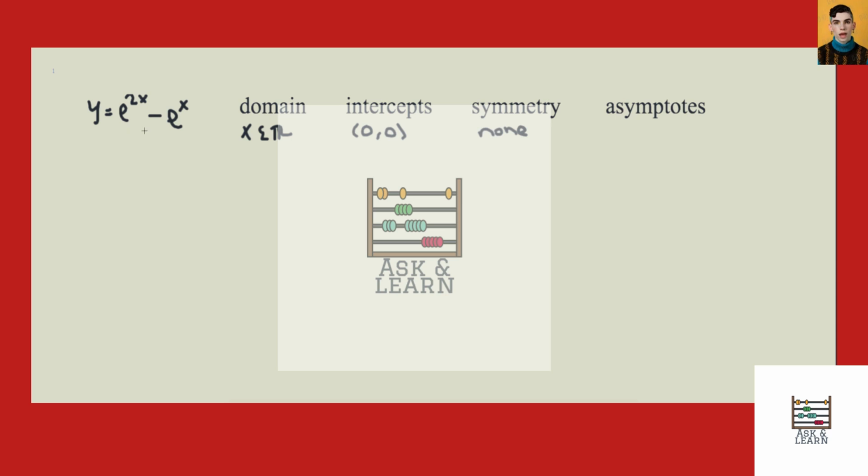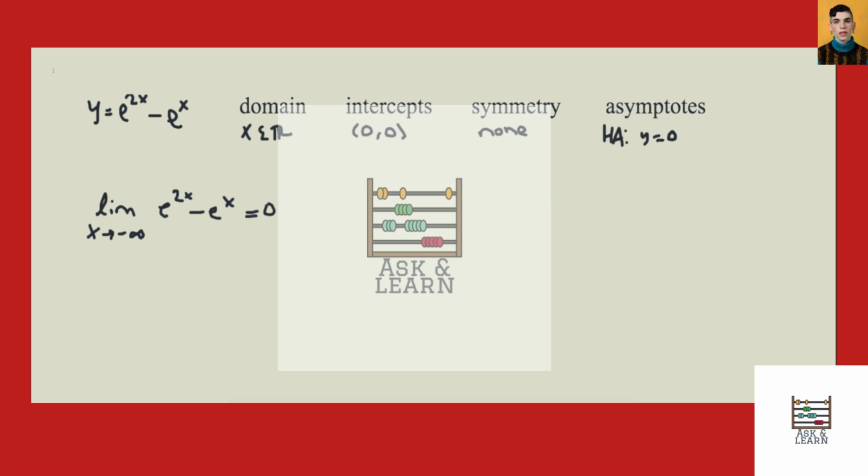Asymptotes, there's no denominator here, so we can't set that equal to 0 to find vertical. But for horizontal asymptote, what we can do is find the limit as x approaches negative infinity, because that would seem like it would find an asymptote for our function e to the 2x minus e to the x. Substituting negative infinity into x of our function will give us 0. So we have a horizontal asymptote at y equals 0.